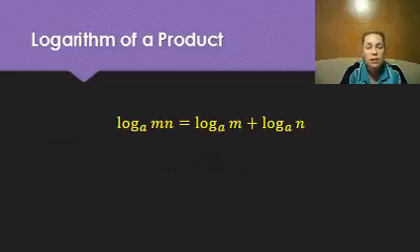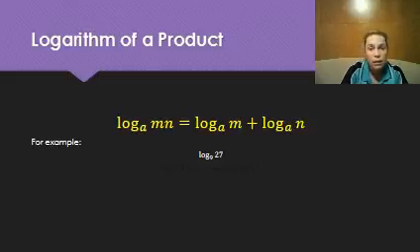Now let's use this as an example, and we'll do the log of 27 to the base 9. Now we can begin by saying that 9 to the power of 1 is 9 and 9 to the power of 2 is 81. So the log of 27 to the base 9 we know has to be somewhere between 1 and 2, but we're not quite sure what it is. Our first step is to express 27 in terms of m times n, and ideally we'll come up with two factors that can actually be expressed to base 9.